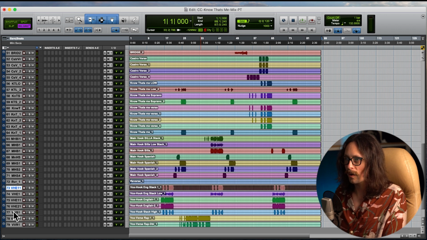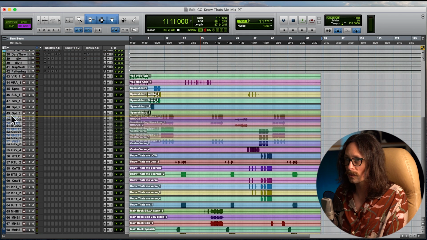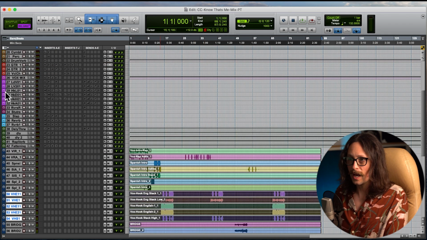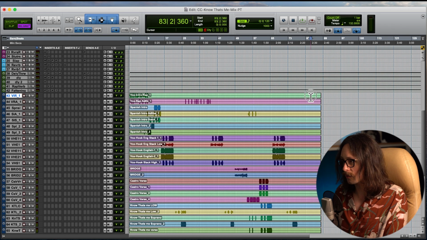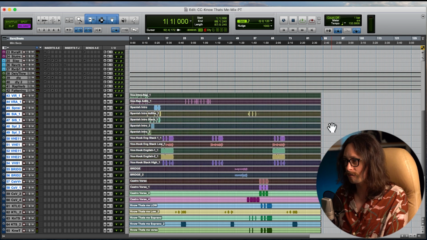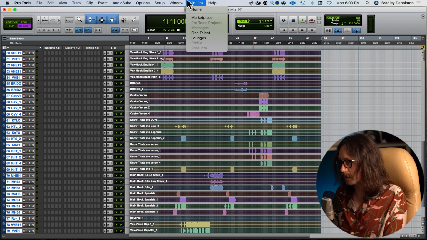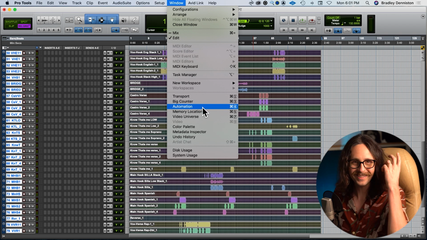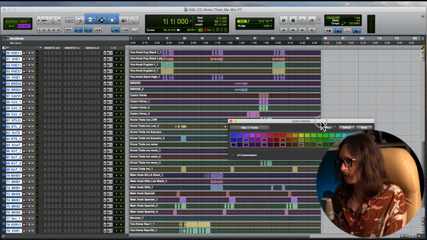But the next thing that I want to do is color these dry vocals, right? And typically for vocals, I'm going to use this hot pink color, okay? So for the dry vocals, I'm just going to grab all of them. You can use the hand selector tool. You can hold down shift and semicolon and just bam, it's going to select all those files. Then we want to hit option C. I'm sorry, it's not option C. Let's go to our color palette. I'm thinking in Logic terms. Color palette here, and we're going to just color these all one color.